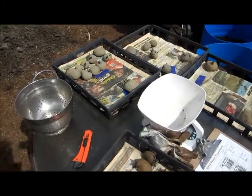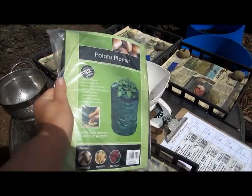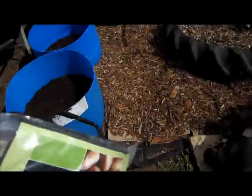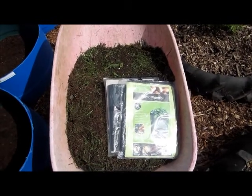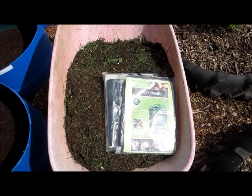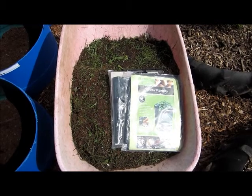I've only got 1 Swift potato left, so I'm not going to include that in this particular experiment, but I'll be planting 2 of each of the other varieties in these planter bags. In preparation for that, I've used a wheelbarrow and loaded it up and mixed in it exactly the same mixture as I put in the barrels. So that's compost, sheep manure, grass clippings, sulfate of potash, eggshell, milk powder and rock dust.